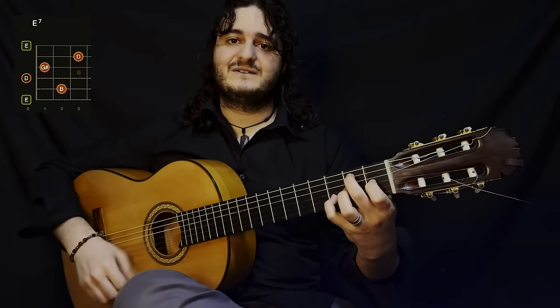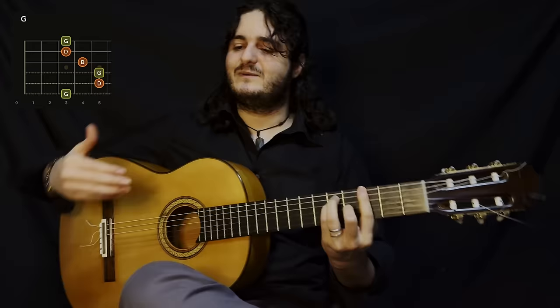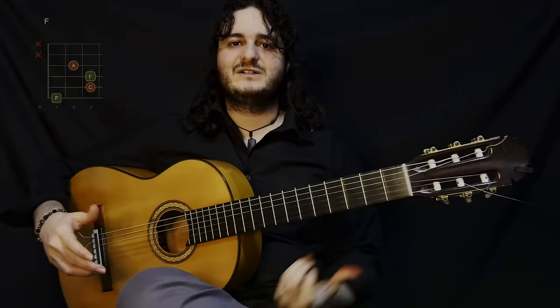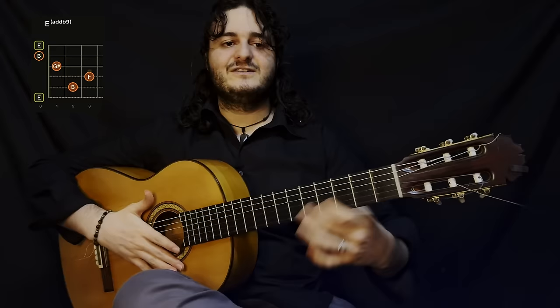Let's check the dominant of G. It's the D7, like this, or like this. Anyway, D7 going to G. Now we have an extra chord as well. The dominant of F is the C7, and then we go to F. Here I like to always, and this is very common in flamenco, before you resolve on the last chord, which is the E, add tension by adding the seventh. And then you go and resolve. So now we have these extra four chords.